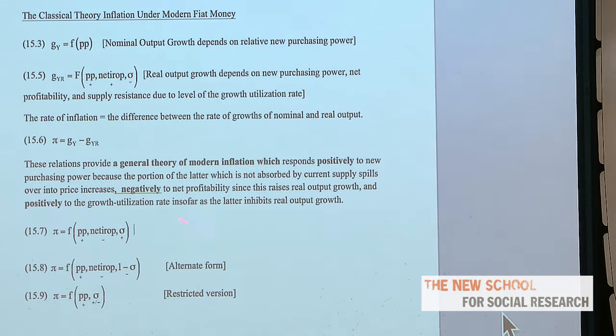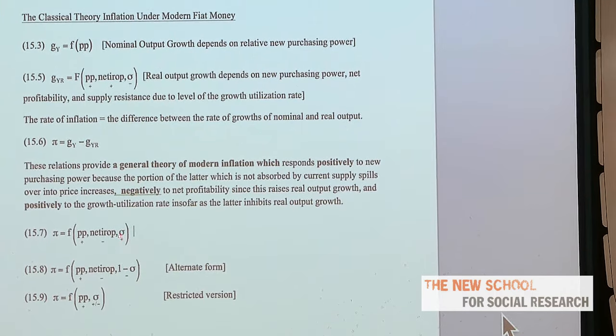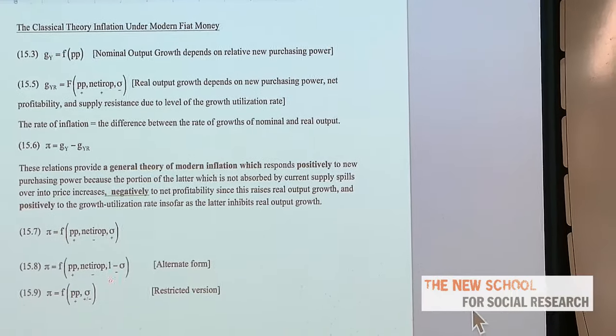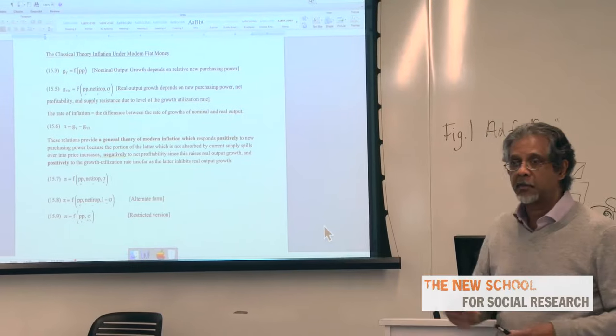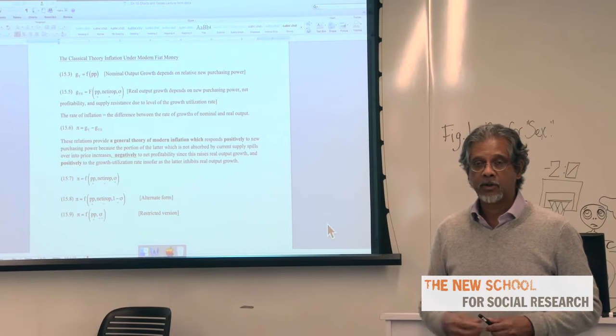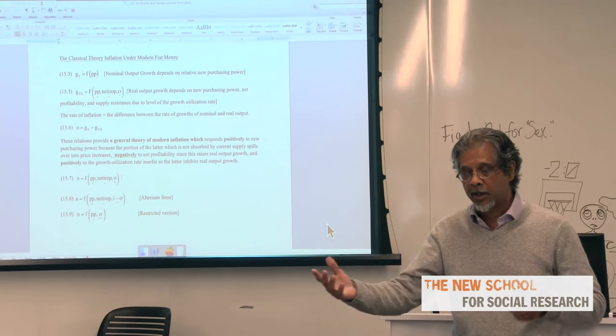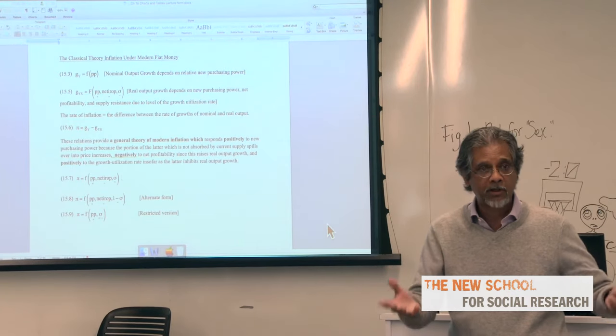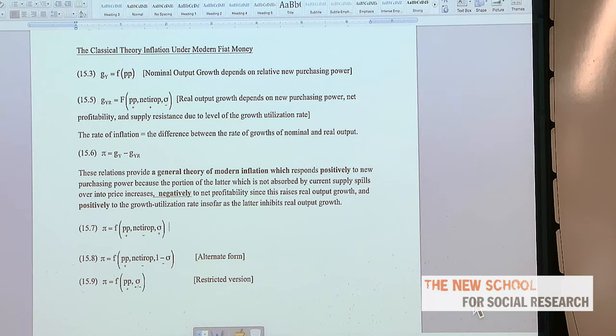One further substitution is that this rate, sigma, is equivalent to the employment rate. But we want to compare it to the Phillips curve, which uses the unemployment rate. So all we need to do is substitute 1 minus sigma for sigma, which then has a negative impact and becomes analogous to the unemployment rate. That way we can compare empirically the shapes of the curves. There is nothing to change in the hypothesis, just a different way of expressing it.